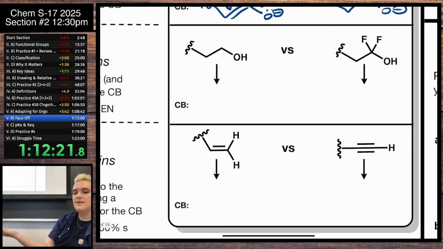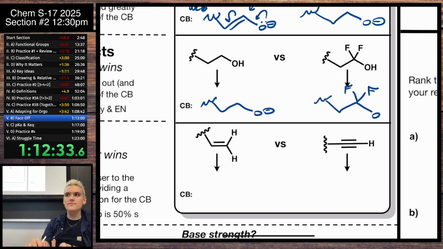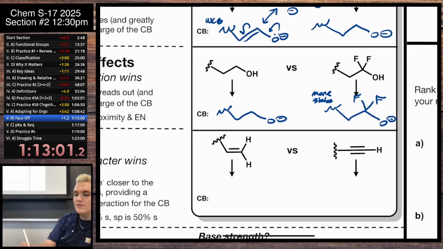Then we have resonance's younger sibling, which is induction. So in both of these, we're going to have a negative charge. But here we have two fluorines. When we have halogens on a molecule, we say that they are electronegative enough that they are going to tug on the electron density and pull it over a little bit. I imagine it's like sharing a blanket with someone, and you can tug on the blanket a little bit. But here, you're tugging on electrons that have a negative charge built up. So when you tug a little bit on it, you are spreading out the electrons a little bit. That makes this more stable because of what we call the inductive effect, where it's pulling a little bit of the electron density away from where it's located. That is going to stabilize that negative charge and spread it out a little bit. So this is our weaker conjugate base, stronger acid.